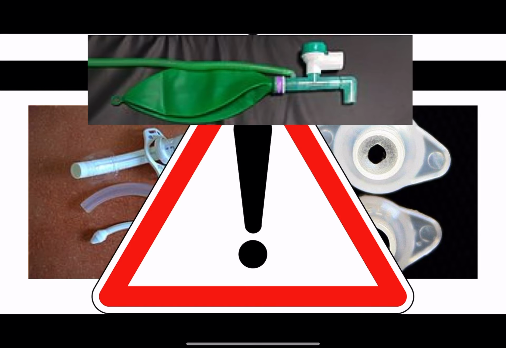Now, this is the first one of the major warnings that I want to give you with tracheostomies. If you have a tracheostomy, it does connect up to a ventilator, or what you can see here, which is a special type of bag valve ventilator that we use called a water circuit. You'll see them very commonly on intensive care. Essentially, oxygen passes into it, it fills up the green bag, and then you can use that to push air in, and you can adjust the pressure of the amount of air that goes in by the valve that you see in white at the top next to the angle piece.